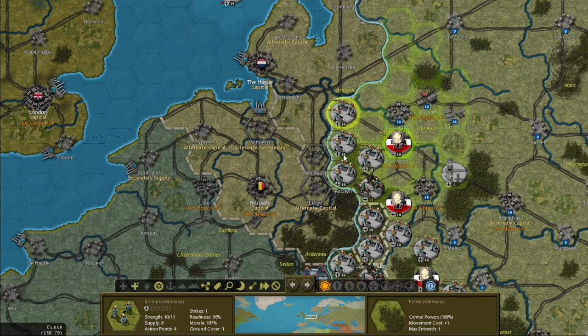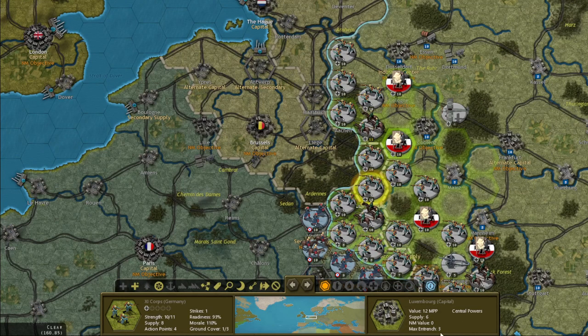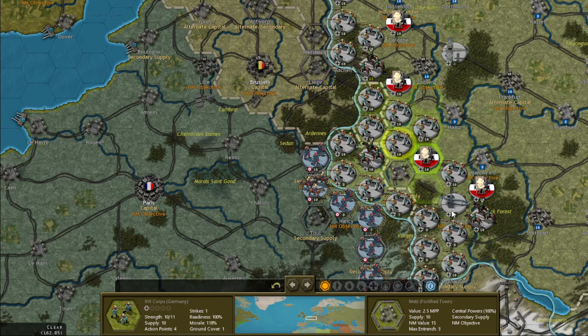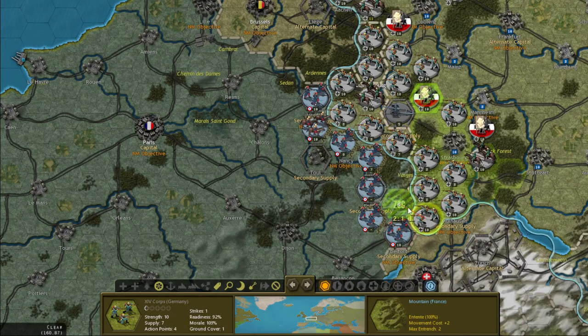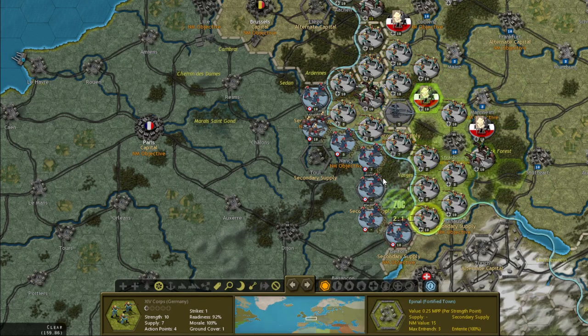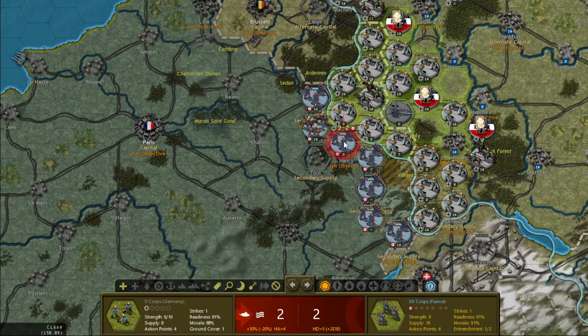All right, these guys are going to hold position still because we're not ready. I don't want to go into Belgium just yet. Let's get our artillery. Still way outside of position here. Let's bring you up. Unfortunately, we can't really do anything. Okay, that's a 2-1 there. If we could take Belfort, that would be nice. Nancy also is a 2-2, so that's not bad.